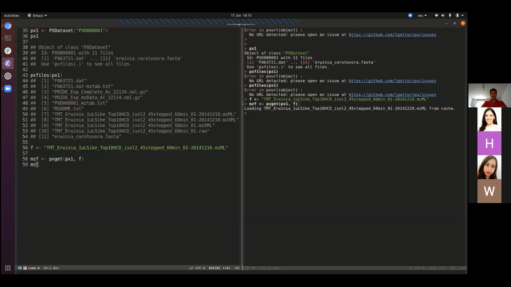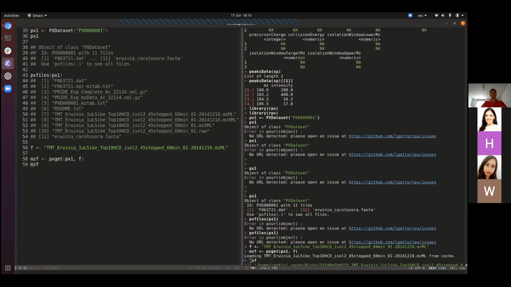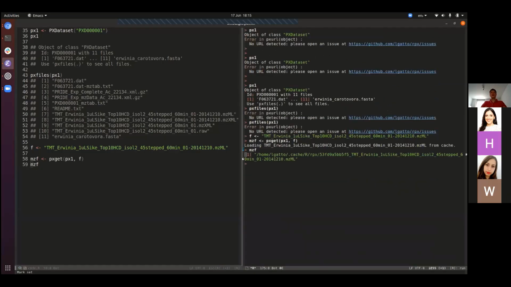But now, despite my connection problems, I have this mzML file. mzML is a format for raw mass spectrometry data, and it has been loaded into this directory. That's the specific cache for the data that were downloaded using RPX on my computer. It would be completely different on your computer.